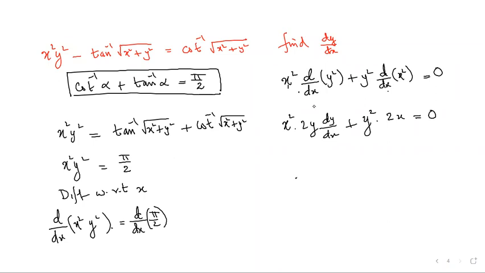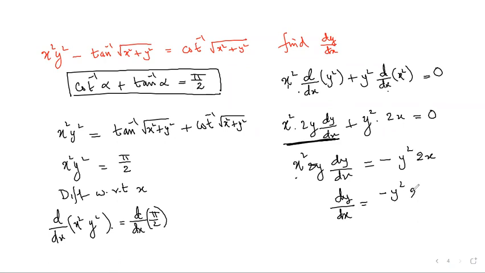Term with dy by dx on one side. So what is a term with dy by dx? This is a term with dy by dx, so that should be on one side, and the term without dy by dx on the other side. Yes, sir. Then dy by dx becomes the subject alone on one side. Now cancel 2, cancel 1y, cancel 1x. So minus y by x. Yes, Dhruv. Good.